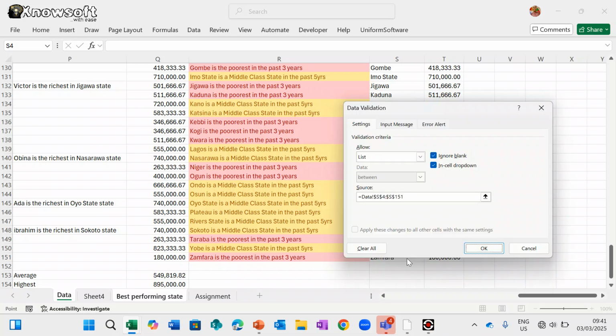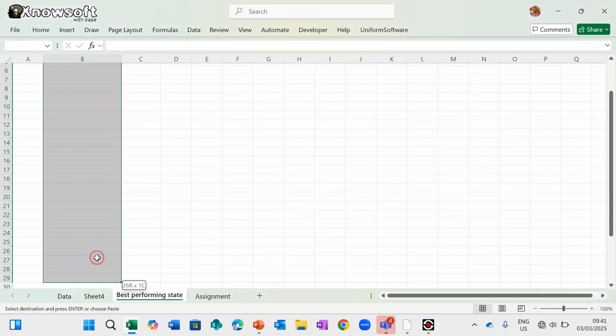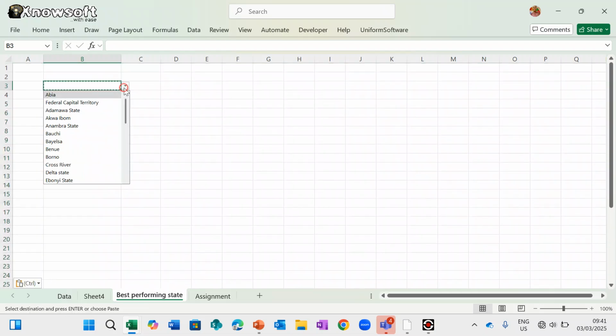Right? Enter, we copy and we paste, such that whenever we open here, we can see the states. Right?